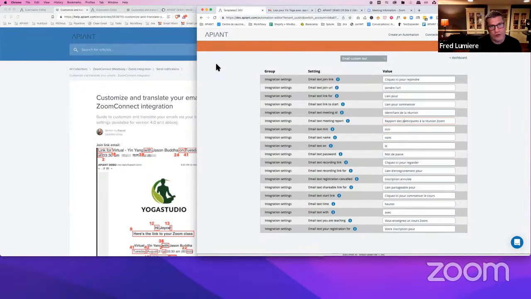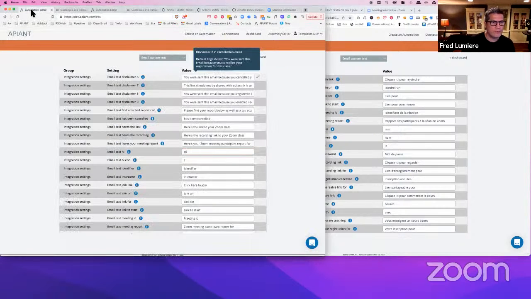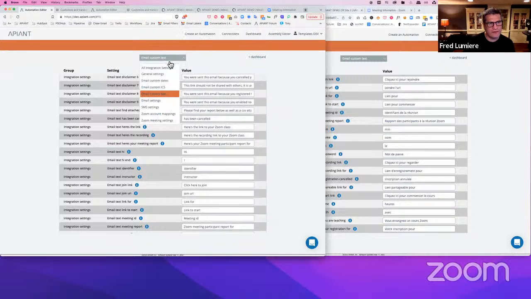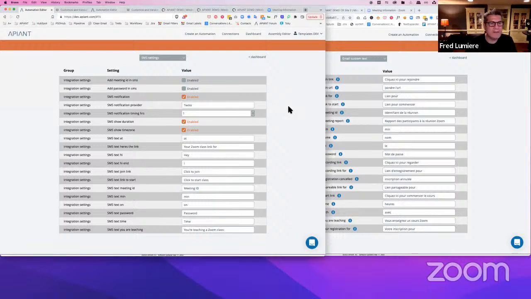Now, one thing I want to show you are the SMS. So here, if you decided to send SMS, so here you have some SMS settings, okay? And if you have the SMS add-on, you can decide to send SMS. This is the text for the SMS. And if you remember in the table that I showed you which type of email gets an SMS.